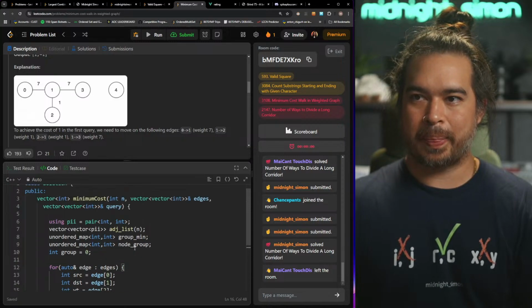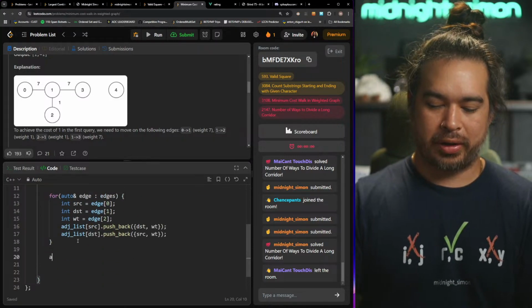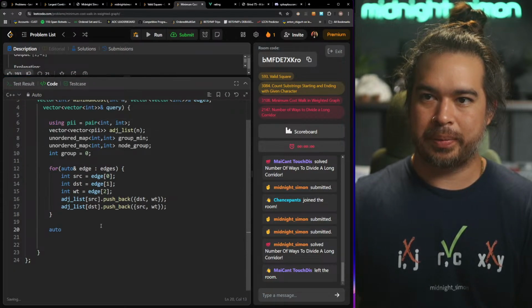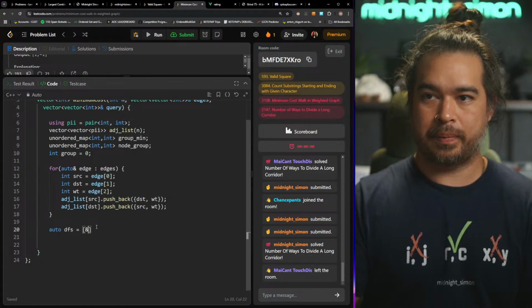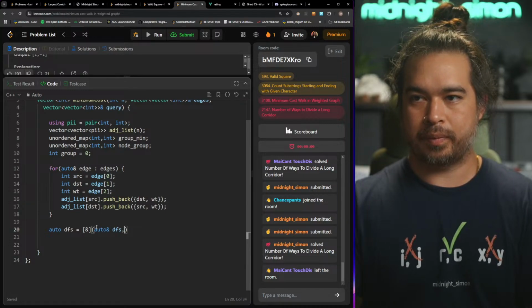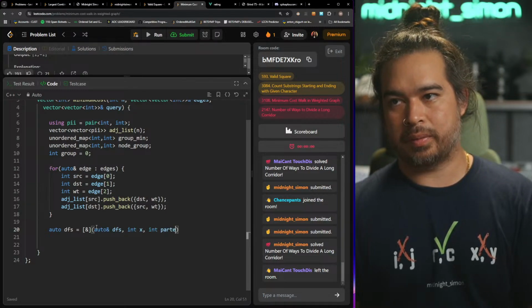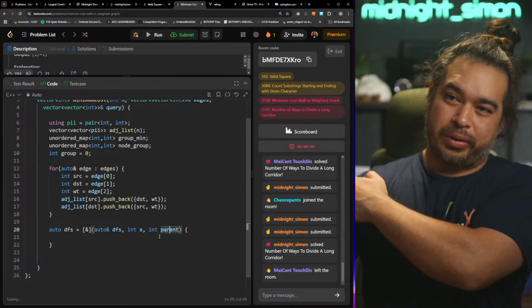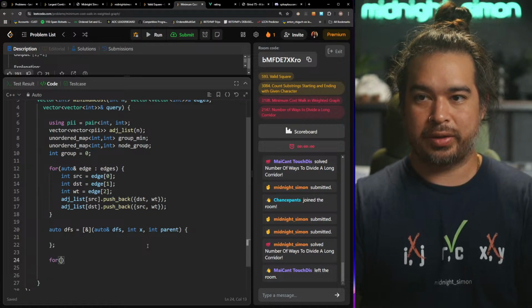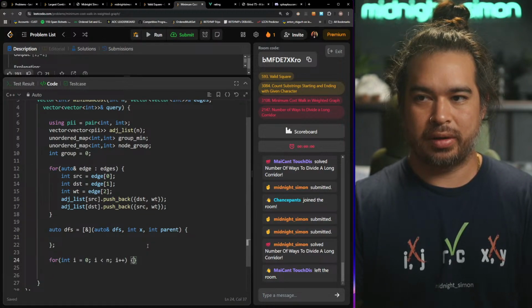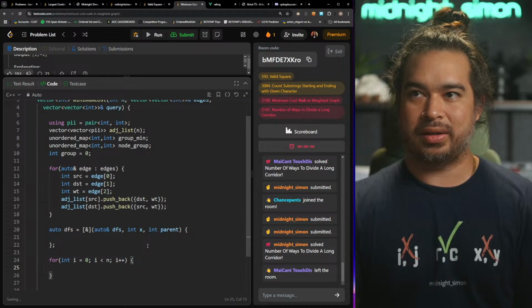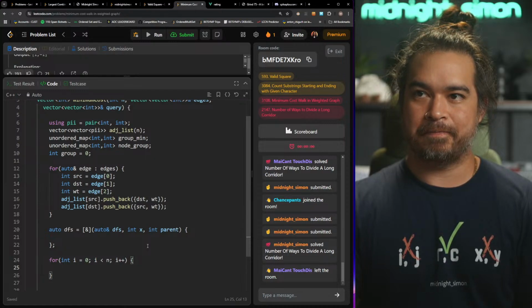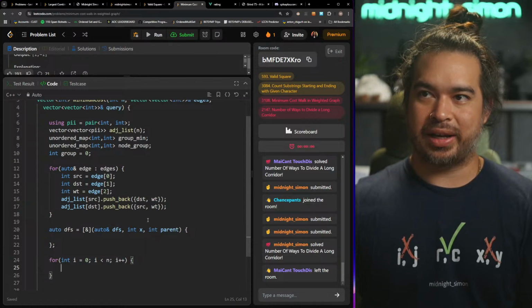And then now, let me create a DFS function. Let me make this a little bit bigger. Pair. How are we gonna do this part? I guess we iterate from i equal 1 to n, and then maybe I need like a seen. Maybe that could be our node group.